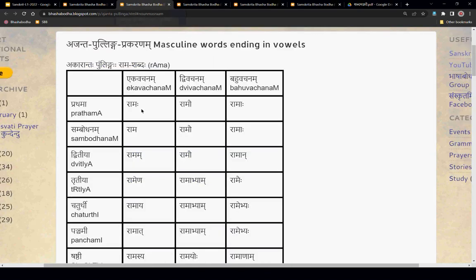So in the Ekavachanam, we have Ramaha, Balakaha, Krishnaha, and Ashwaha, Moshakaha, Parvataha, Darpanaha, all that. And in Bahuvachanam, we have the same pattern here. Ramaah, Balakaah, Darpanaah, Krishnaah, Janaah, Ashwaah, Vyagraah, Simhaah, all that. That is the Pullingam. And as far as that, we know that in the Ekavachanam it becomes Saha.